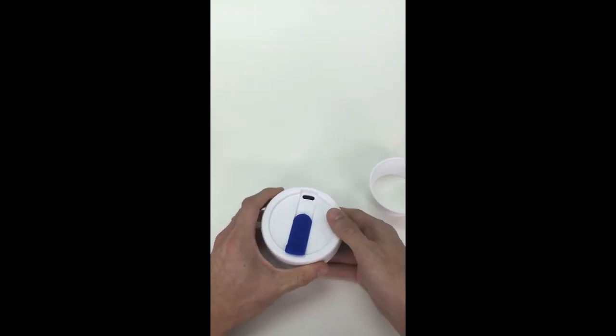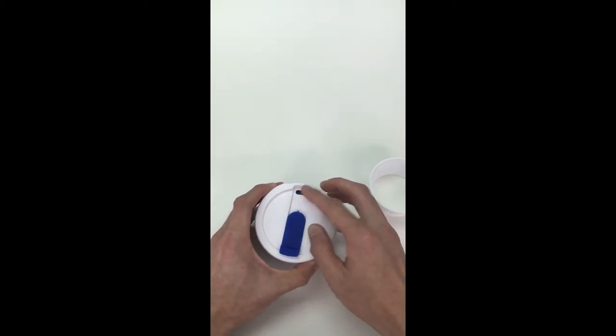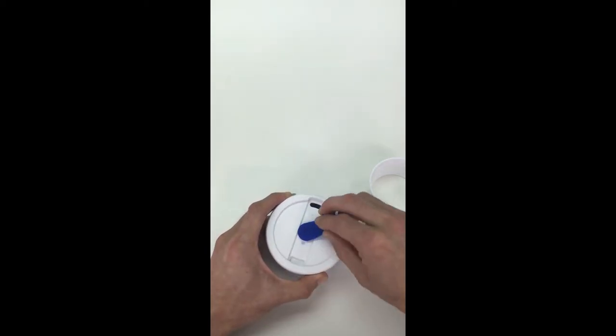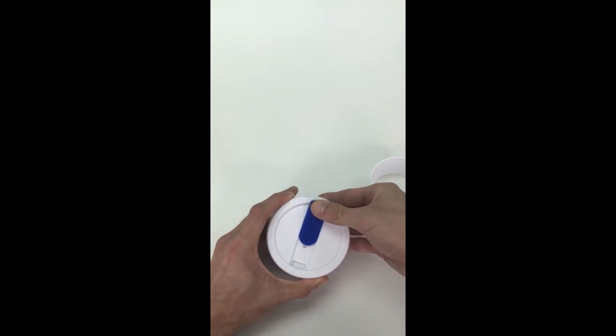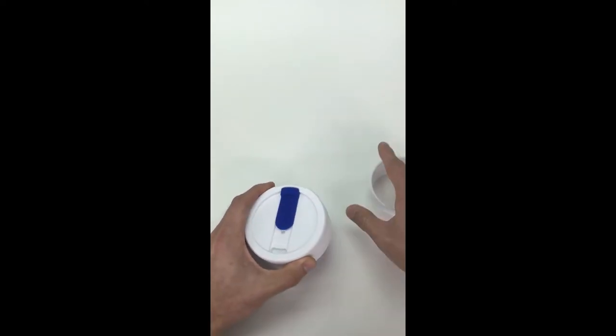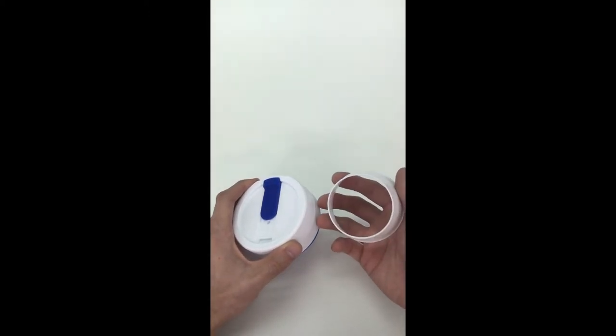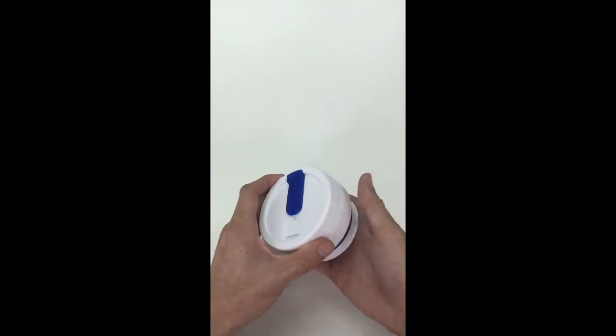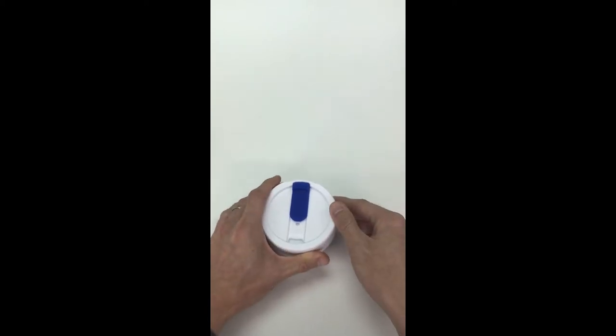Now don't do it too hard or the liquid inside may burst out from the drinking hole. Close the drinking tab. Push it in to make sure it's sealed. Put the heat sleeve back under the cup. Now the smaller side on top. There you go.